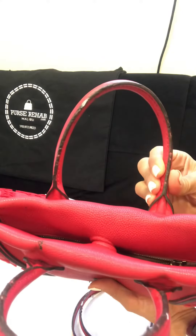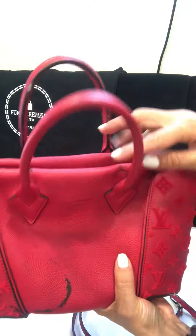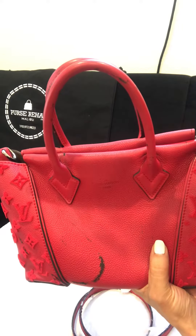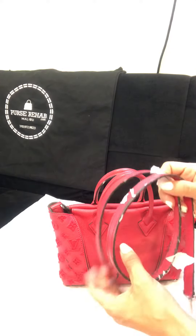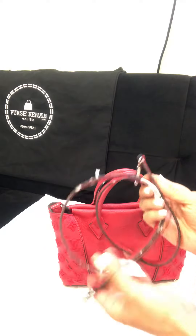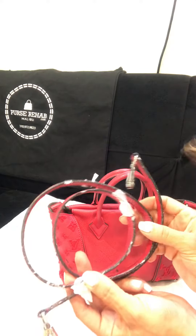You can see the traces throughout the bag. At some point — I believe between 2014 to 2016 — Louis Vuitton used a certain formula for the glazing that caused a major issue for their bags. Basically a design flaw that caused the edging or glazing to melt off these bags.